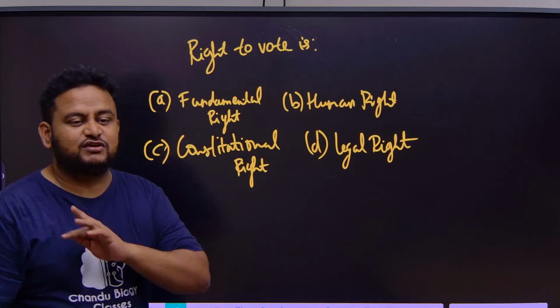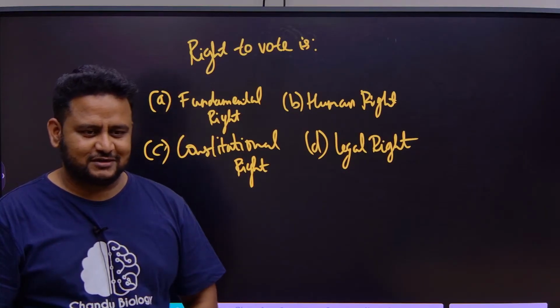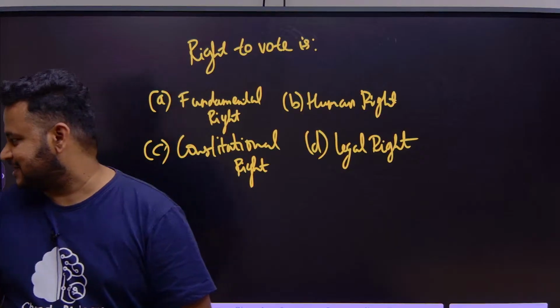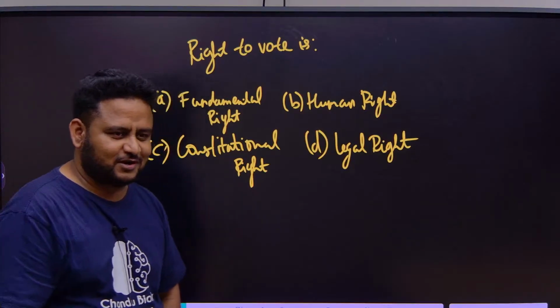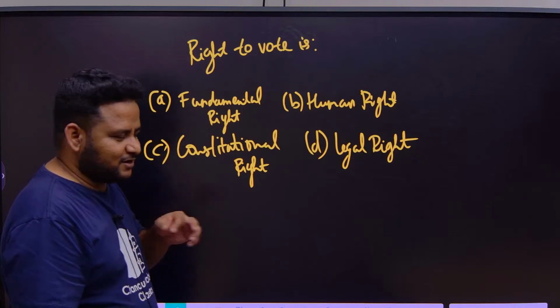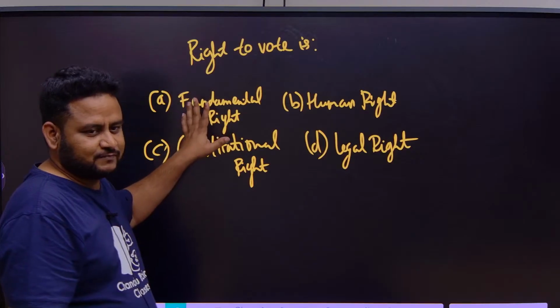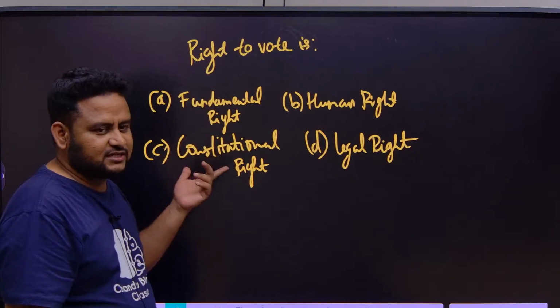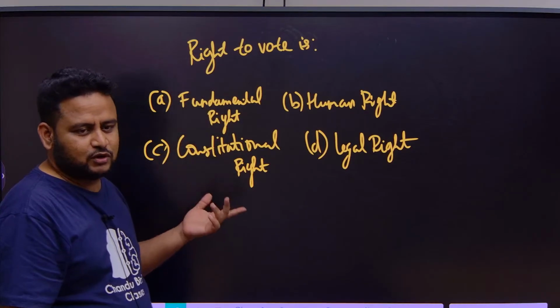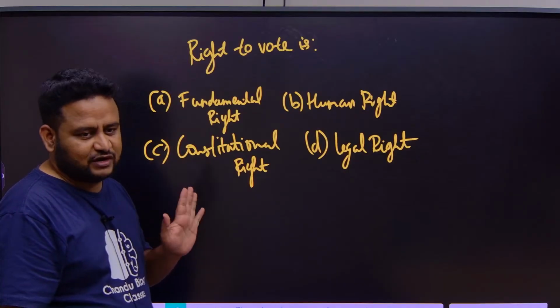Understand one thing, the right to vote is nowhere mentioned in the fundamental rights. I understand what you are doing, eating lots of chips and wasting time, no problem. The dustbin would have been filled there. You will forget things, I understand. It is not a fundamental right. The first thing that will strike you is that it is a fundamental right. It is a very important right, I understand, but it is not a fundamental right. The right to vote is not a fundamental right.